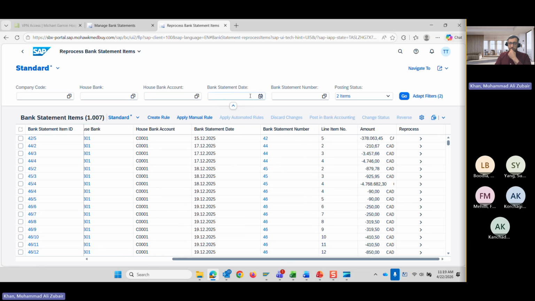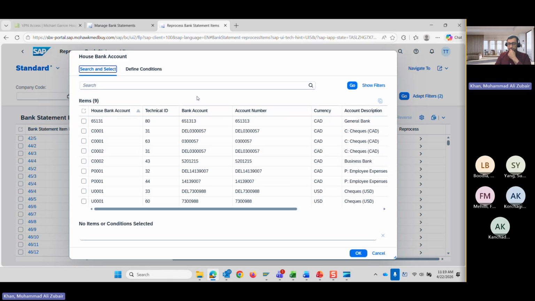We go with the bank account and the bank statement for the orange one. These are our different bank accounts. You can see the list of bank accounts because it's a test server. Testing was done, and they opened different bank accounts for testing purposes.